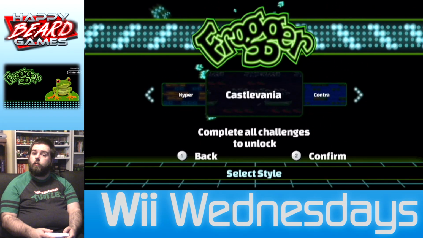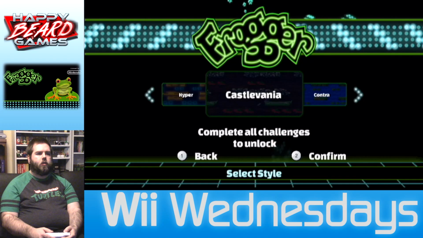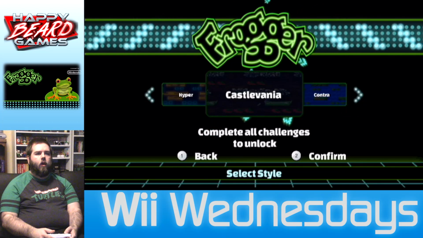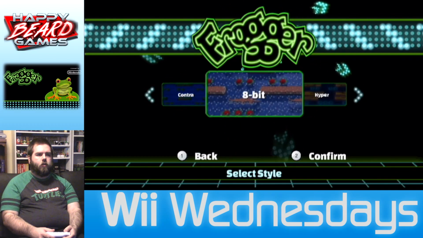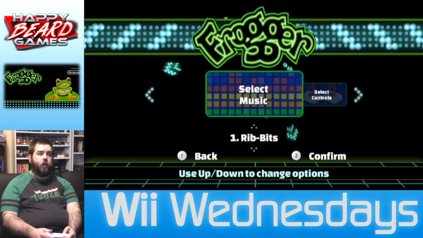You've also got Castlevania. Yes, Castlevania. Specifically, Castlevania Symphony of the Night. It's really cool, but you have to complete all challenges to unlock. And there is a mode where you can play the Castlevania stages. We'll check that out later on. There's a little secret you can do to get it. And then there's also Contra, another great Konami classic, with a Contra layout. So we're going to start with 8-bit for now, and then we'll check out Hyper, and then in a later one Contra, then finally Castlevania.